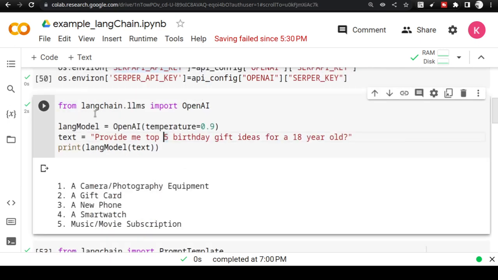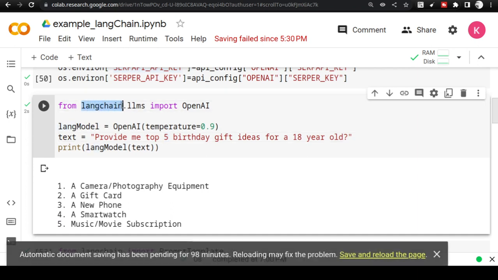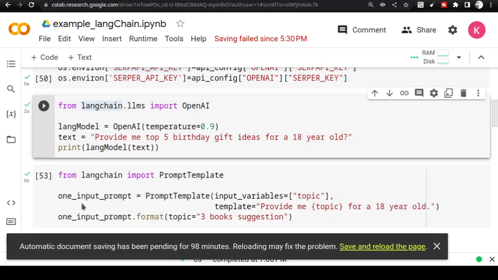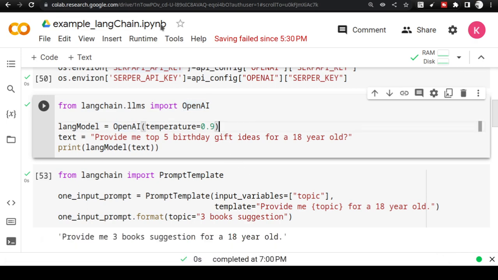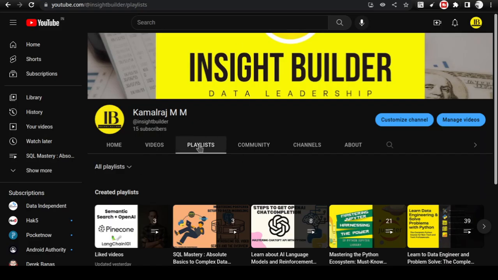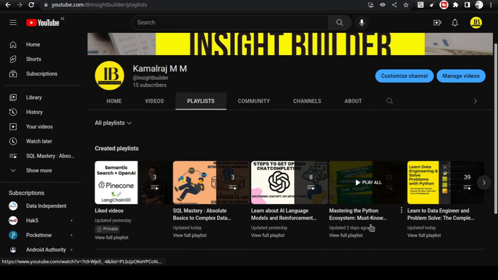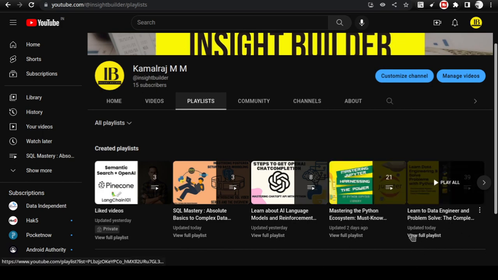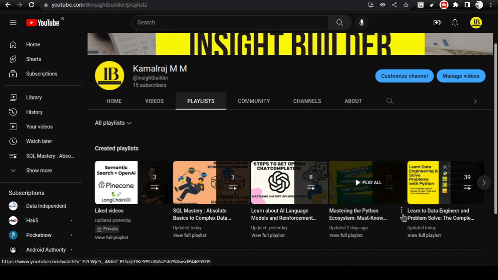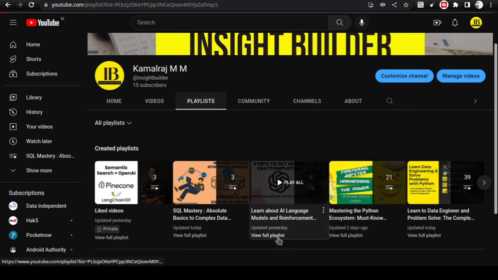Now I am coming here, and from langchain.llms, I am importing the OpenAI class. This is how I am importing. If you are new to Python, you might have to look at my other playlists where I introduce Python, mastering the Python ecosystem, and learning to data engineer and solve problems in the real world. I explain everything about that in those playlists.